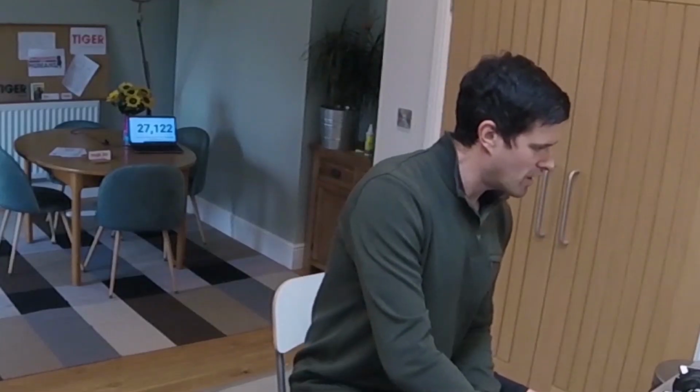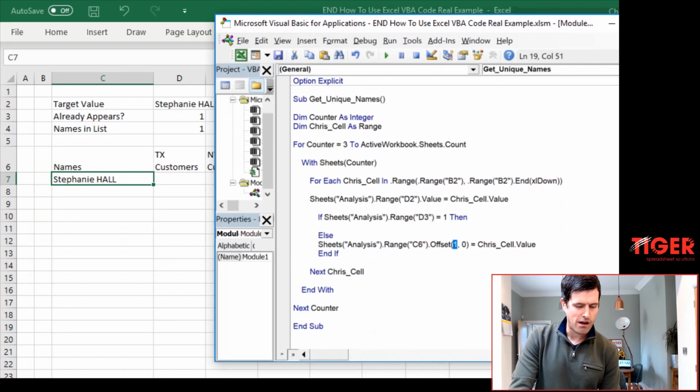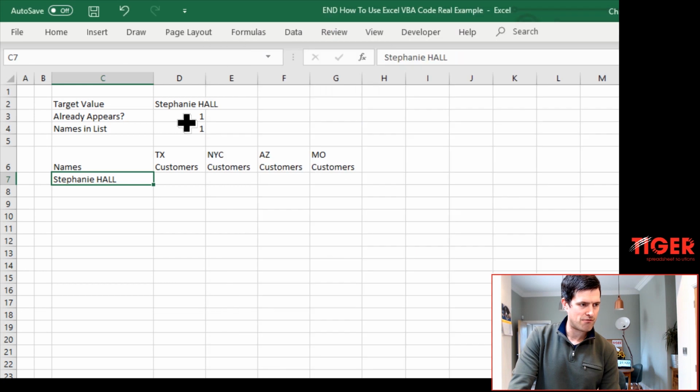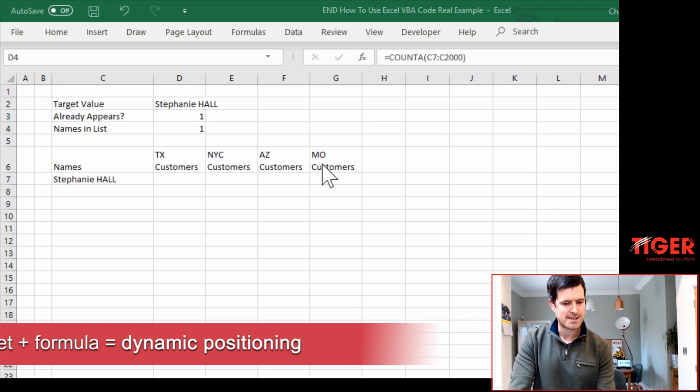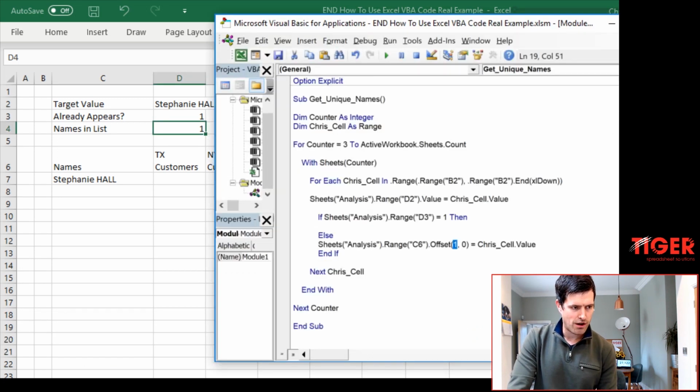So what do you think? We can substitute our row value here. How many rows are we moving away? Rather than using the number one there, let's use the value in the cell here. Remember, we've got a COUNTA formula here that's counting the number of values in the list. Let's use that cell reference. Working with offset is a mechanism you would have seen on the channel a lot if you looked at the other videos.